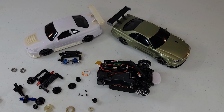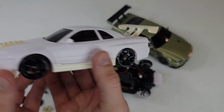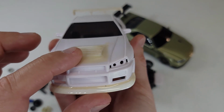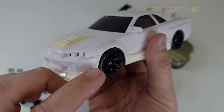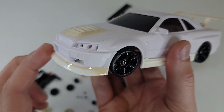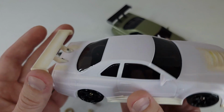But the next part of this video, I'm actually going to go over the Mini-Z bodies that I'm still working on. Like, I'm putting body kits on these bodies, like the Skyline. I put the hood bonnet on, and I put a new lip on here, and then I also put some epoxy resin over this. So if I run into anything, this is almost indestructible now. I just gotta sand it before I paint it. Same with the rear spoilers.